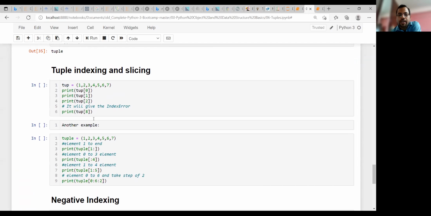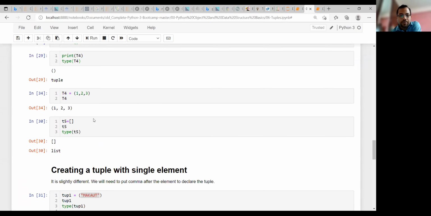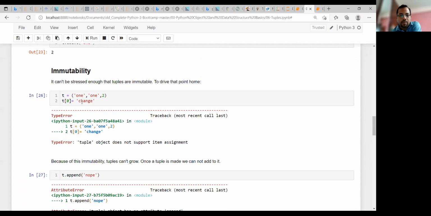No, you cannot do that, because the tuple is already created and we cannot change this value with some other value.